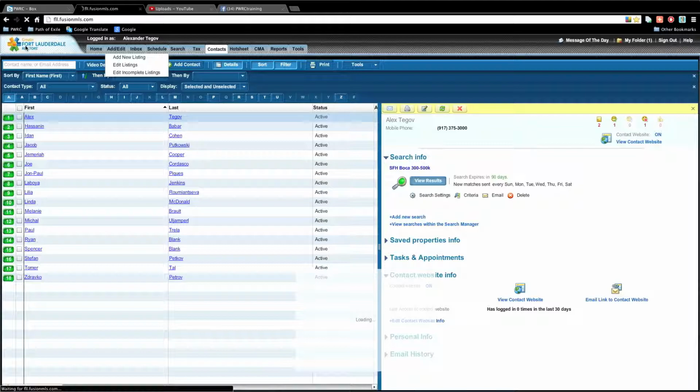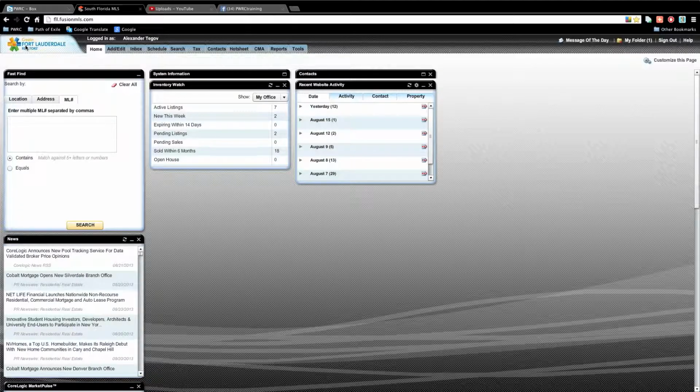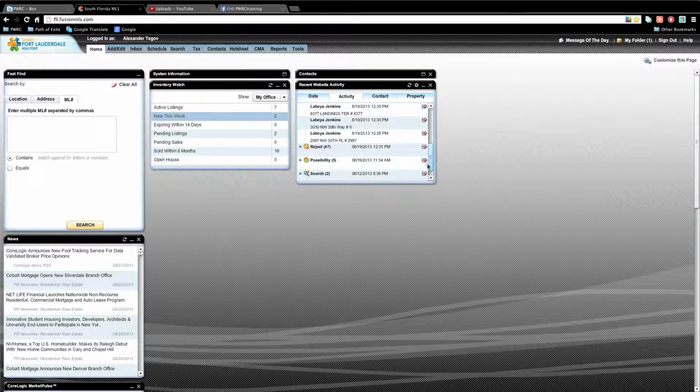So obviously you're going to concentrate on the ones that are motivated, the ones that want to go out there and see stuff, the ones that you can convert and close. That's all it's about. Again, all this info will get put in here. Once the customer sees it, you can sort it by date. You can sort it by activity, rejections. Like I know I need to schedule these 8 showings for tomorrow. It's already right here. By contacts, if I want to see which contacts have what. And by the properties themselves.